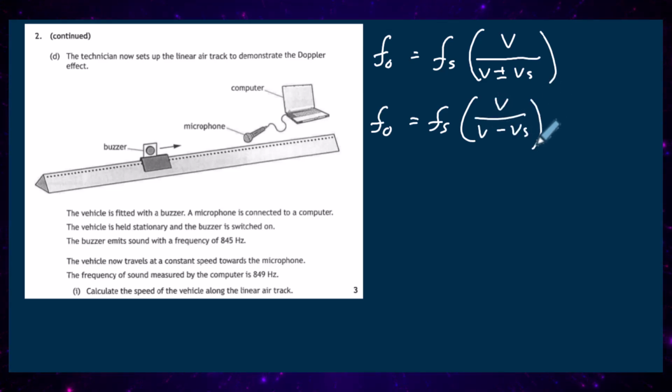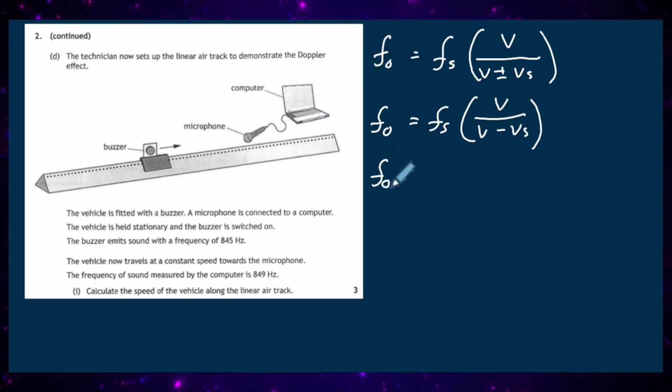Now we have to find vs out of that, and if we put the numbers in, it could be quite easy doing numbers, but it can be a wee bit tricky as well, because we've got the speed of sound to get rid of here as well. So I would suggest that we should have rehearsed changing that to the subject vs. It's a higher maths problem when you think about it. So first of all, here's how we did it.